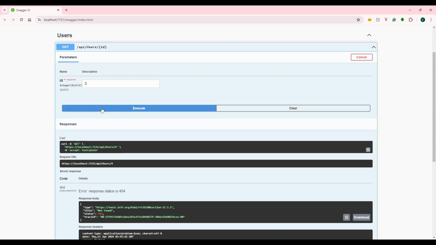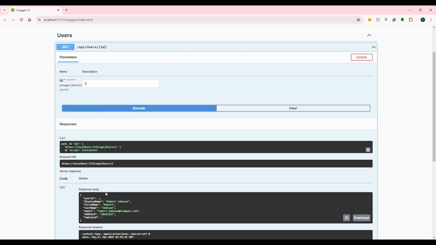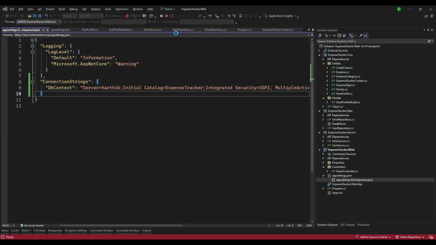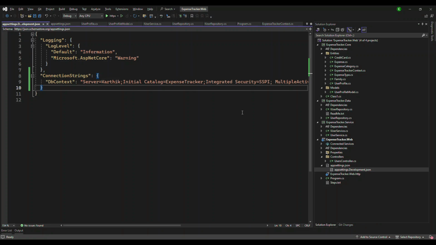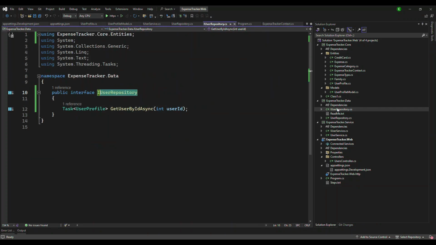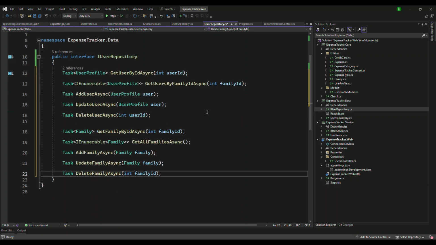Let's put some number which is already present. See, we got the data. All right, so the complete flow from the start till the end for a given endpoint is a success. That's what we can claim now. It's pretty much easy. The application is a simple one, that's why it is easy. Generally speaking, you will have to add more business logic in the service and do some more work on the database side, but that's what it is. So we know now how to build the database layer, service layer, and all of those things.